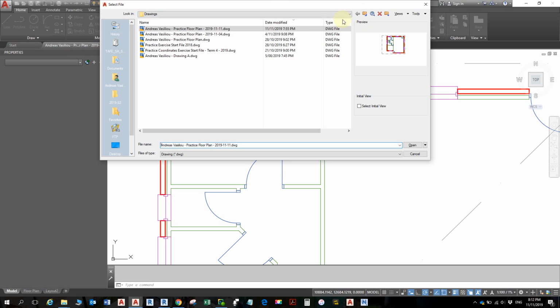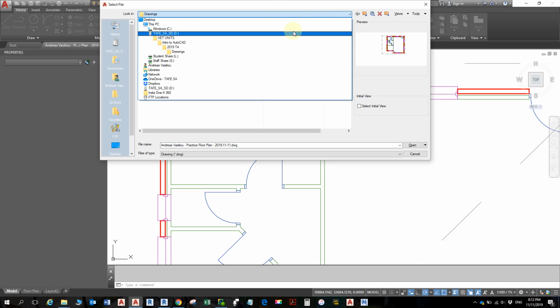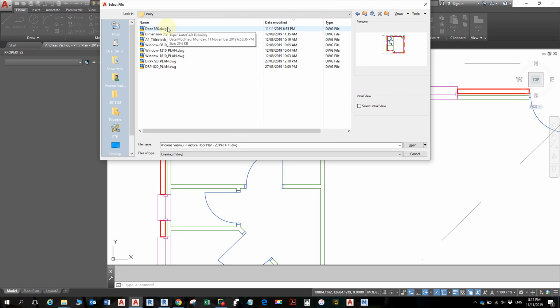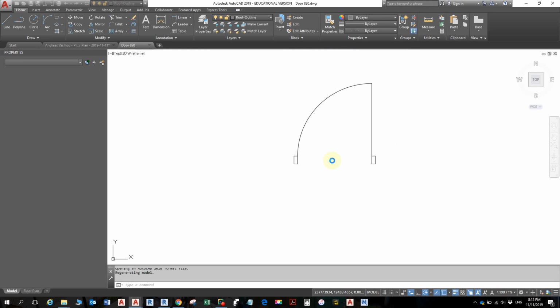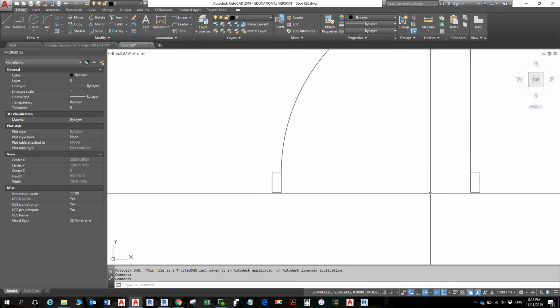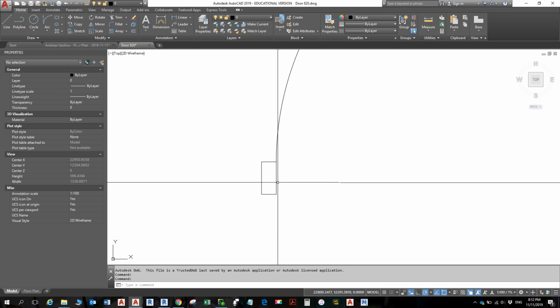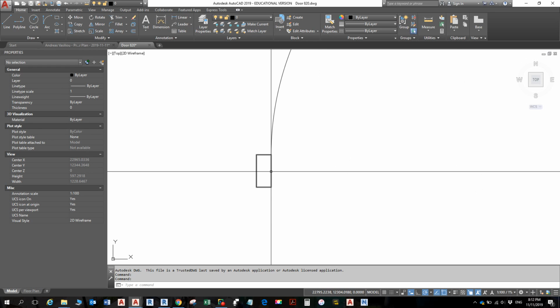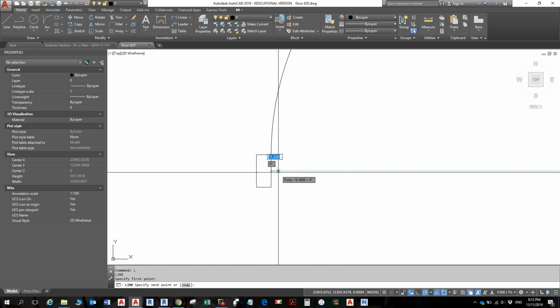Right. So I'm going to go to my blocks, which are in my library here, and I'm just going to open it as a drawing. It's another drawing. While I keep that other one open, I'll open another one. Door 820. Here it is. All right. So now I'm going to make the change that I want on here. About the middle, maybe, I don't know. We have a thing that goes out here.